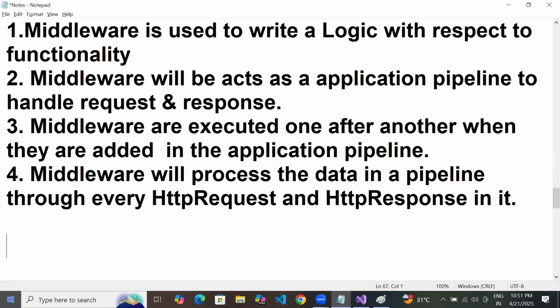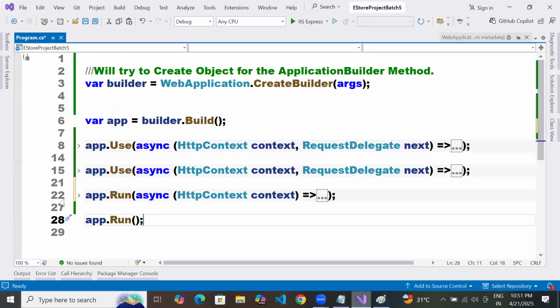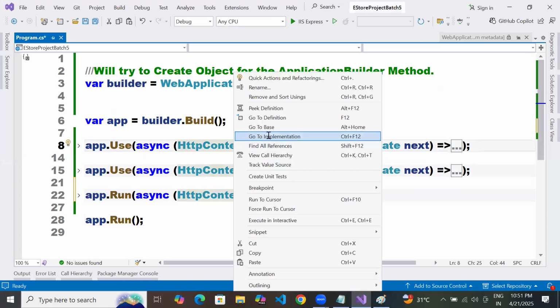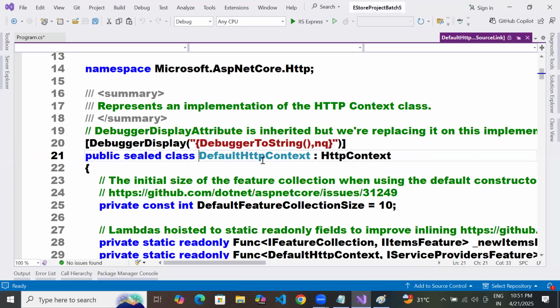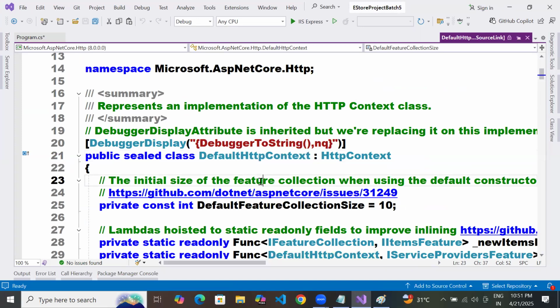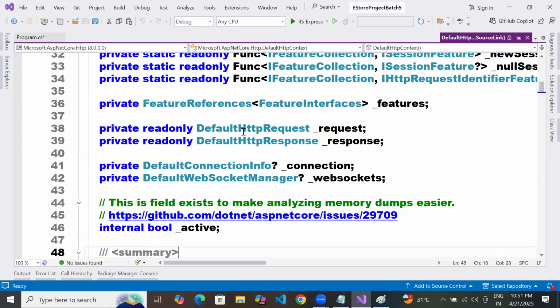Yes, correct. It's right. Because you see, this is your HTTP context, which will have both request and response. If you go down, you see there is an HTTP request and response. Say yes or no, are you having a request and response object or not? Can I say context is nothing but a request and response object?